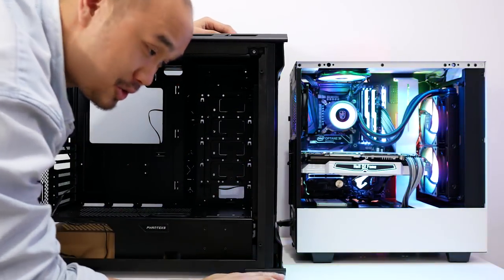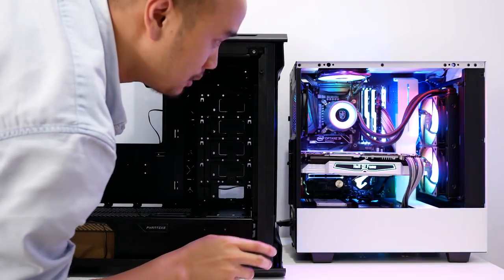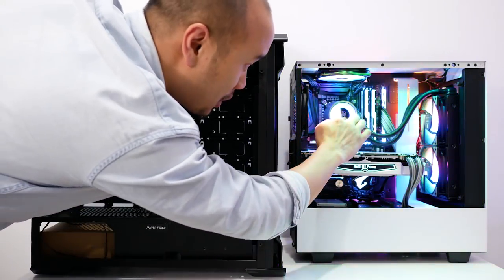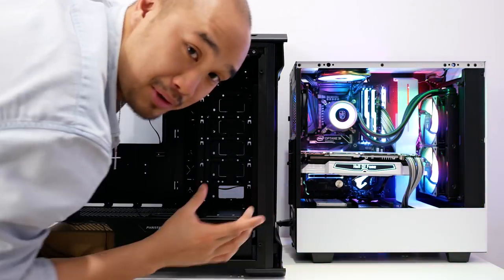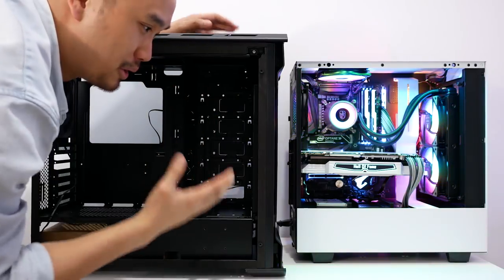However, yes, you could put the radiator up here, but then we have to make sure that the Deepcool logo is in the right position. And you have a lot of space over here, so it's just a little bit awkward.